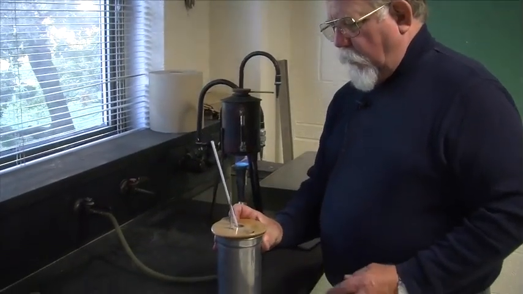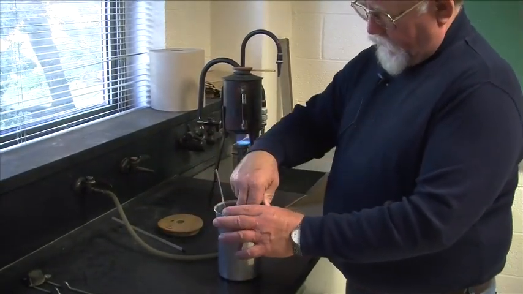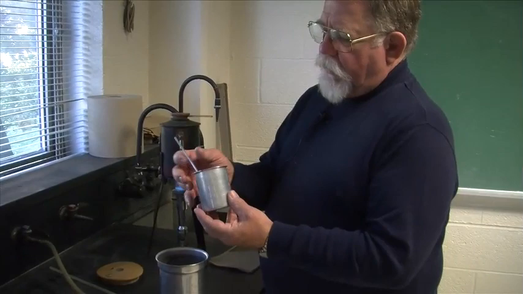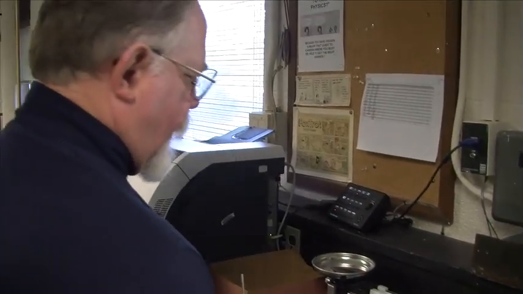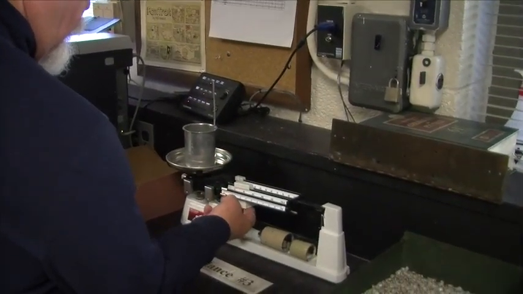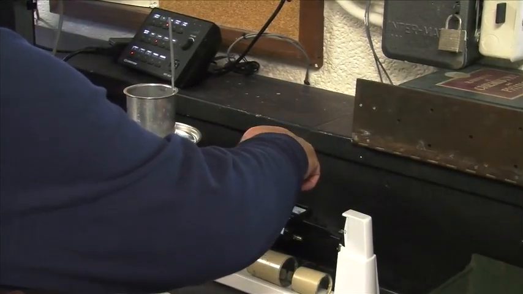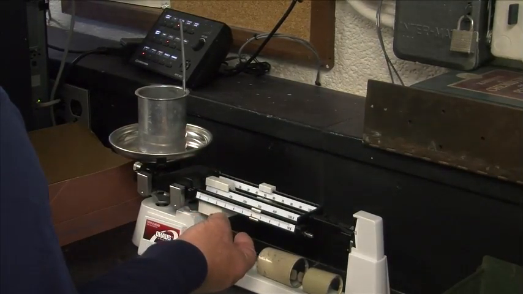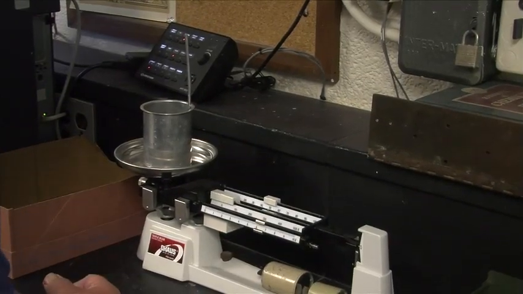I'm going to take the calorimeter here. Very carefully lay the thermometer down, take the lid off, and the part of the calorimeter that I need to mass is the aluminum cup and the stirring rod. So let me mass those. And it's just a bit over 50 grams for this one. Let's call it 56.3.